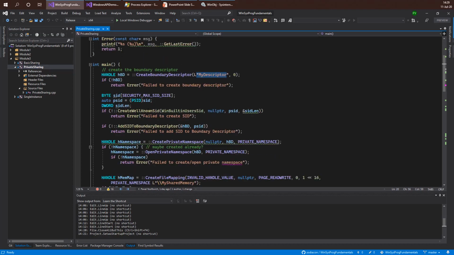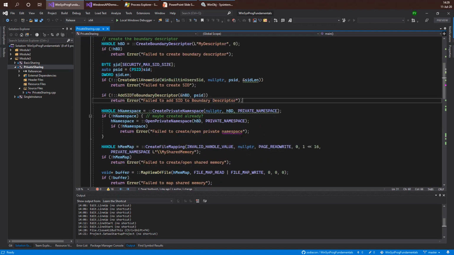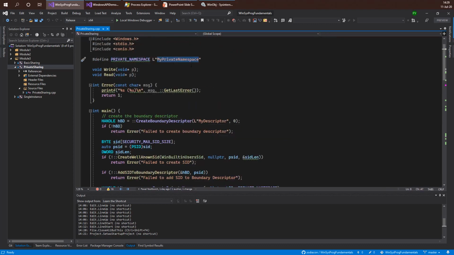Then I'm going to create a well-known SID, which includes the users group, which is the simplest way to say, okay, all the ones that belong to the users group, which typically is all users, are allowed to access any private namespace created based on that boundary descriptor. So I'm creating this SID and then adding that SID to the boundary descriptor. Again, I'm not going to get deep into these functions, but they're fairly easy to use. Then I'm creating the actual private namespace based on that boundary descriptor we previously created. I'm going to call that private namespace here my private namespace, but it can be, of course, anything. This is the thing that is completely hidden and will not be visible to any entity. I'm just using a simple define here to provide this particular namespace.